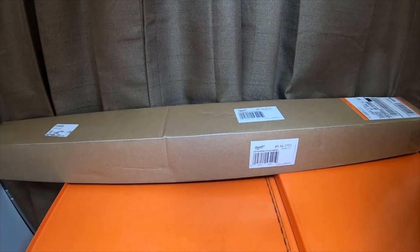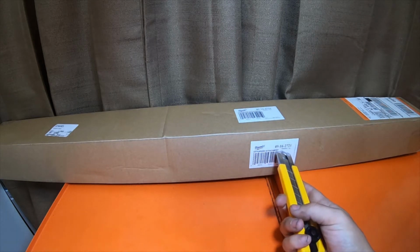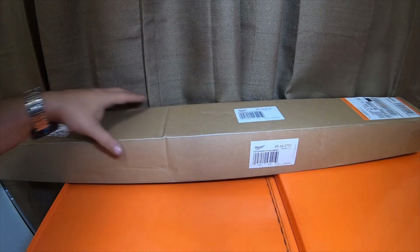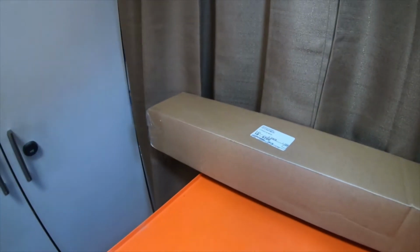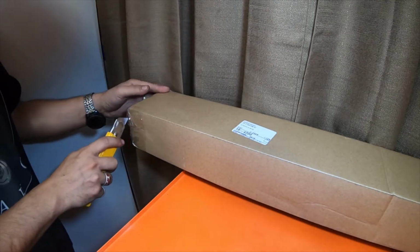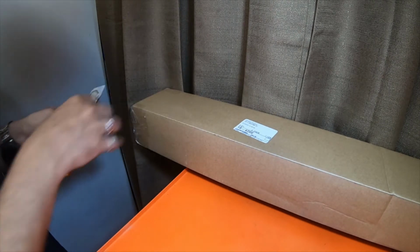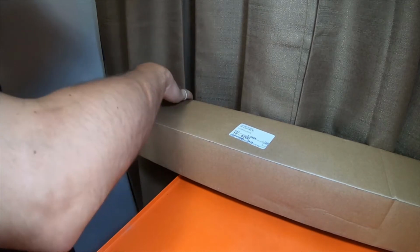This is one of those tools. It is a Milwaukee 49-16-2721 extension attachment. This is for the Milwaukee Quik Lok system. I'm still waiting for that to show up. I think the tracking on that one actually had tracking. This had tracking, but for some reason the rest of my order did not have tracking on it. So I have no idea where it is.